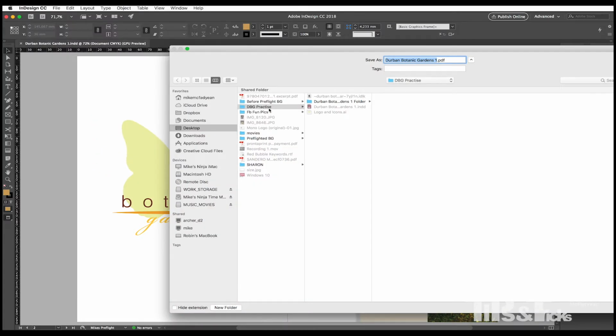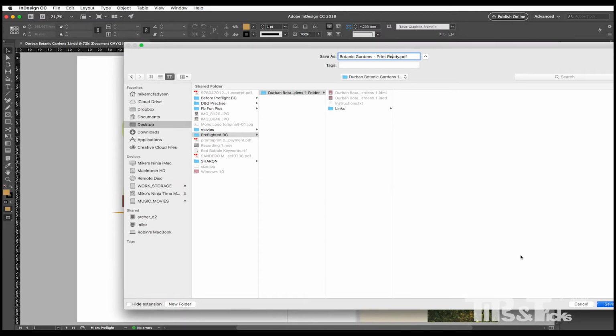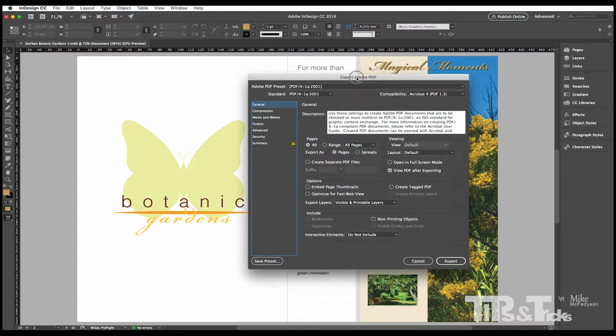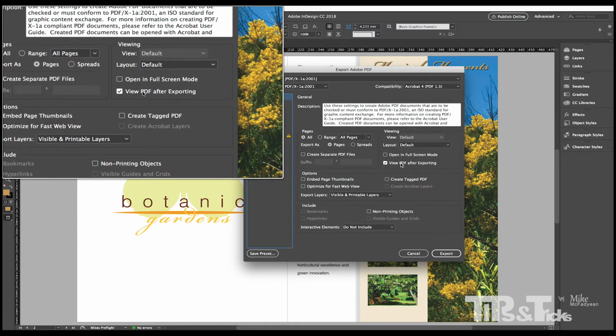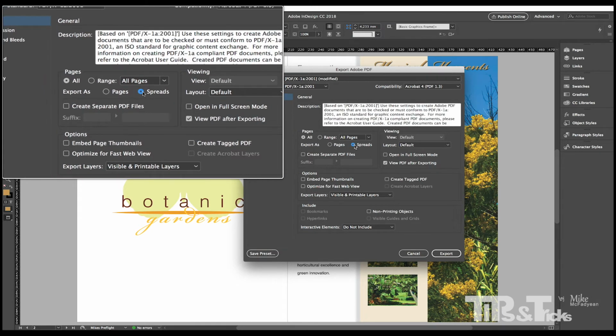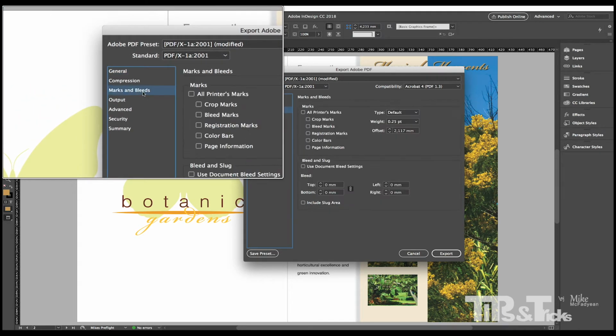And then I'm just going to put it into my preflighted folder, and I'm just going to say Print Ready, and save. And there are a few things that I need to change here. One is make sure that I view after exporting, make sure that I put it on spreads, make sure that I go to Marks and Bleeds.